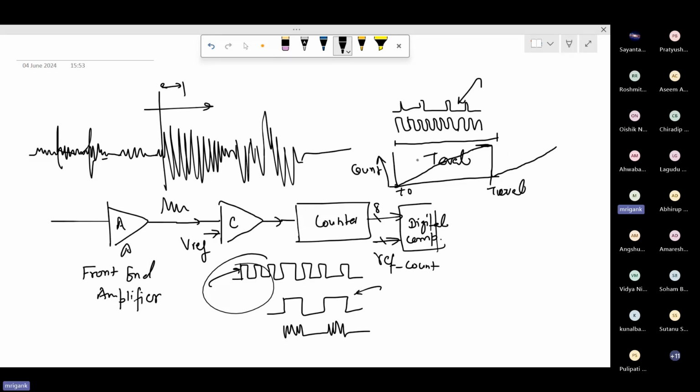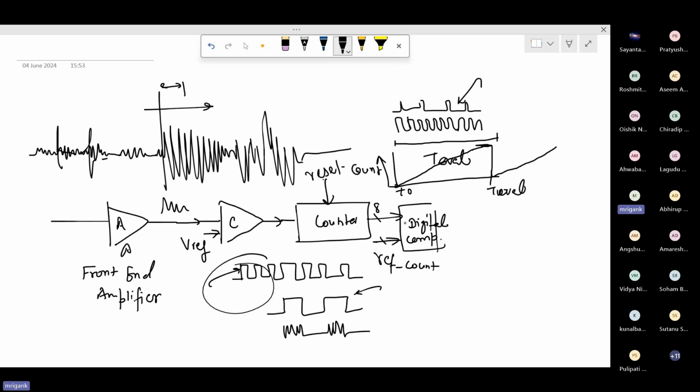If yes, then what does it mean? That within this T eval, we had too many pulses coming from the comparator, and that means that there is a seizure occurring. Is that understandable? Is that clear? Yes, sir. But definitely after the T eval is over, we need to go back and reset the comparator. There is a counter, so there has to be a reset, which is going to periodically do the reset operation for the counter.